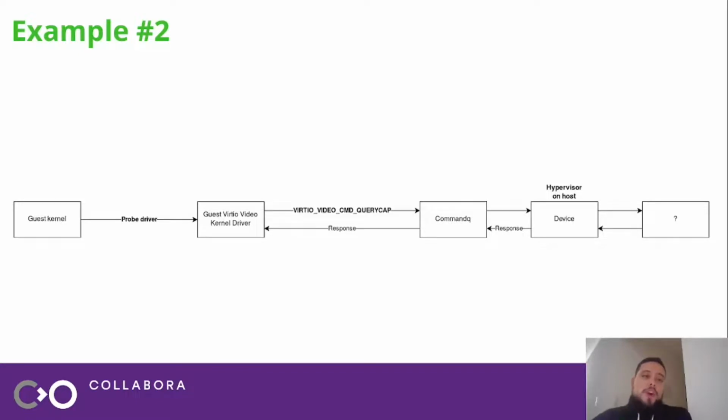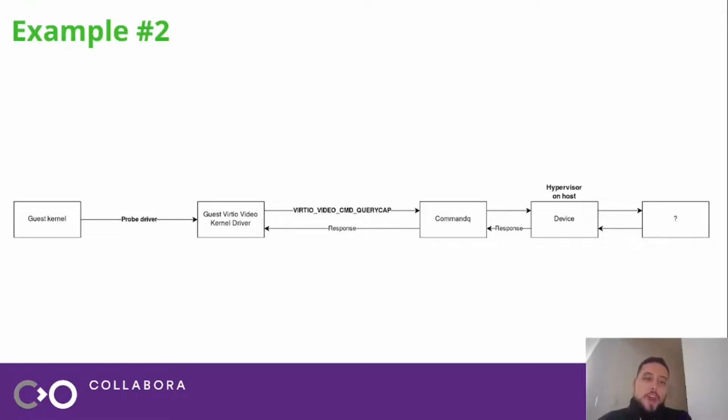This is another example. In this example, I've chosen to walk through what happens during query caps. The guest kernel will probe the Virtio video device, and as the Virtio video kernel driver is booting up, it will be interested in knowing what kind of formats and what kind of resolutions are supported by the device. Because even though for Virtio video we have planned support for VP8, VP9, and H.264, that doesn't really mean that the underlying hardware will have support for all three of these.